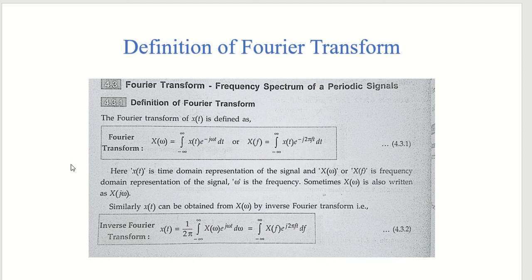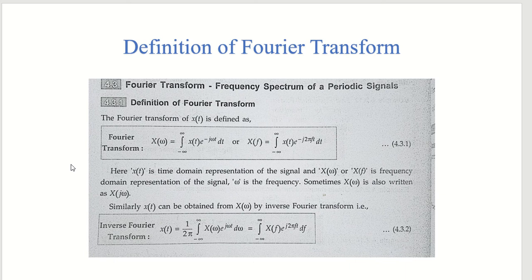After that, except for this formula, if you directly want to convert it into frequency, if you don't want to go for omega, which is basically 2 pi into f, so if you directly want to go to frequency f, you can do that too. You can take x of f is equal to integration from minus infinity to infinity x of t e raised to minus j 2 pi f t into dt. That will be the value of your x of f.